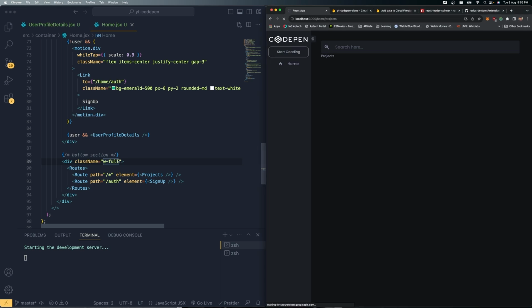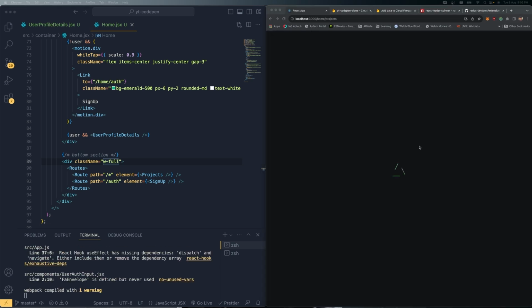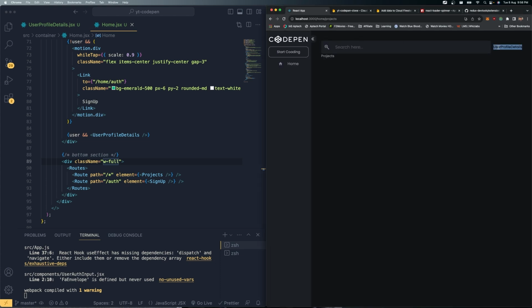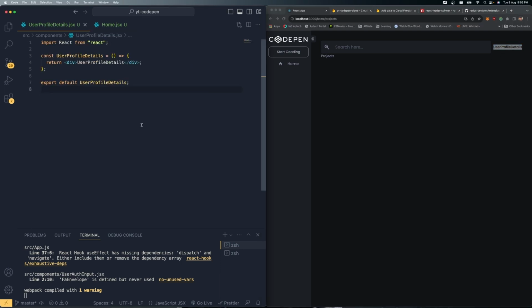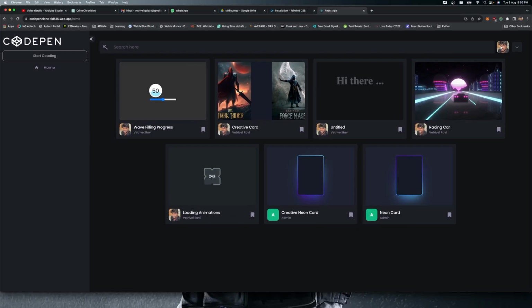All right, so it's loading. The placeholder is loading successfully. Now you can see here the place for the user profile details. So it's displaying the user profile details. Now let's go ahead and customize it. If you have a look here, you can see we have the profile information, and of course if you open this, you can see we have this nice drop down button over there, right?